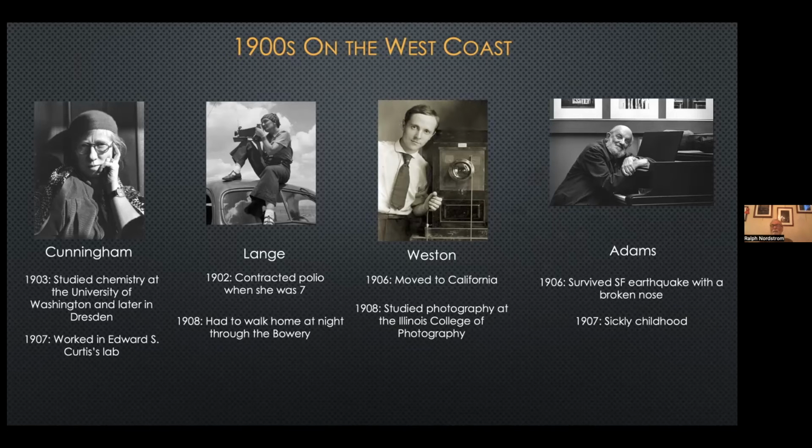In 1906, there was the San Francisco earthquake, and Adams was living in San Francisco with his father. He was just a kid. And after the initial shock, his father took all the kids, all the family, out into the backyard, just because the aftershocks can be dangerous too. And one of the aftershocks came along and knocked Adams off his feet, and he broke his nose. It was something that he planned to get fixed throughout his entire life, but never did.